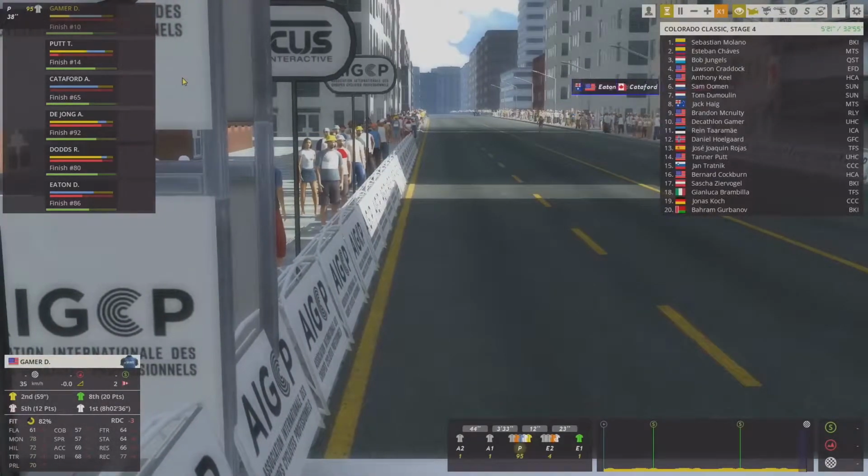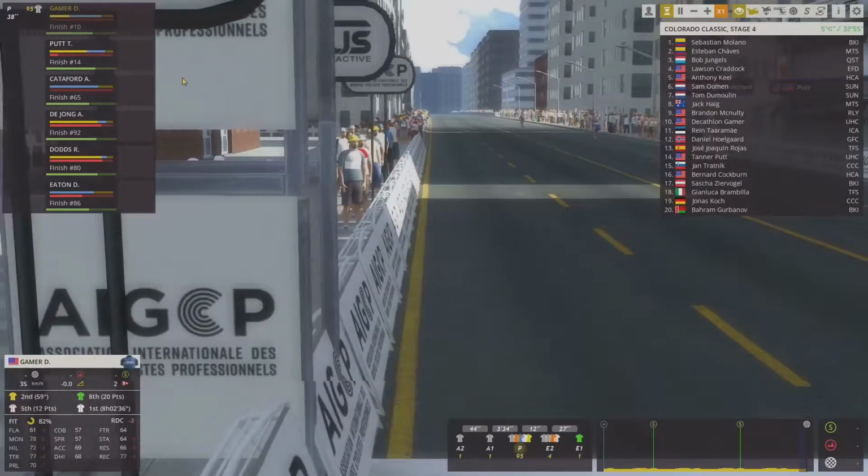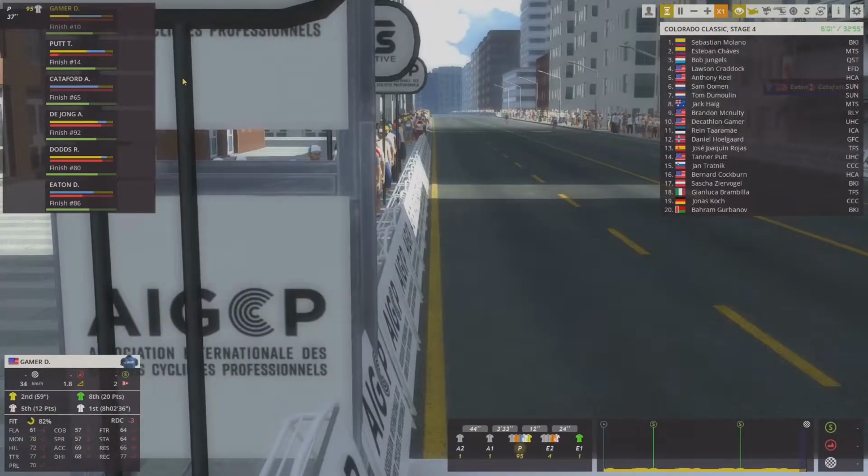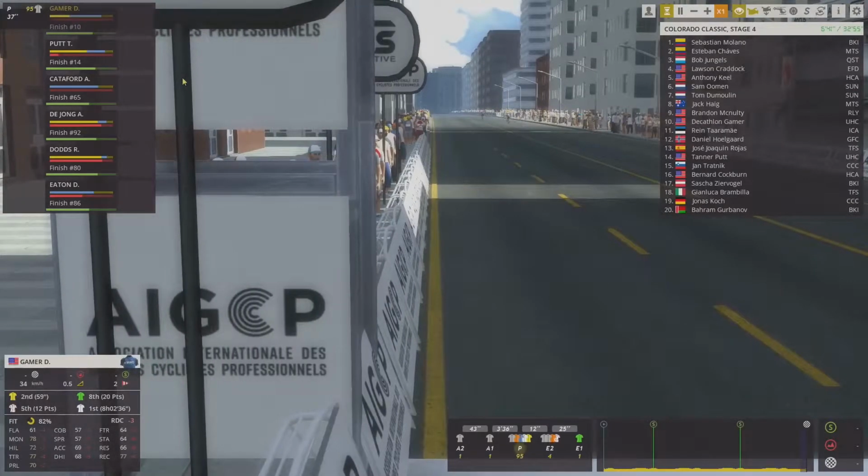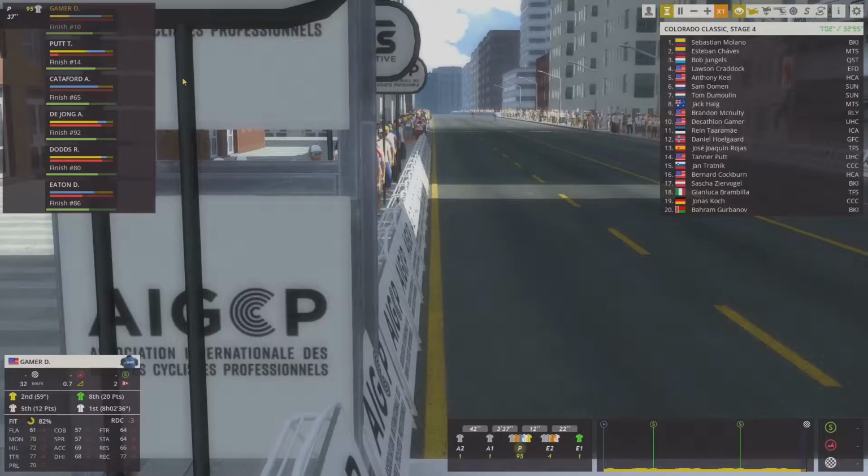Hopefully that does not drop me to 2nd in the young rider standings, as Sam Oomen was in both of those positions just behind me. He finished 6th, I finished 10th. There shouldn't be any bonus seconds for him, but if there are splits, that will hurt.